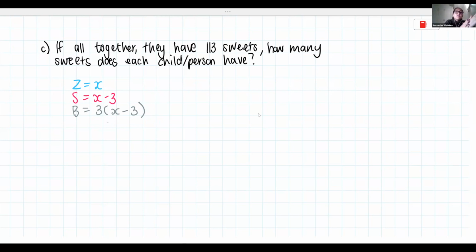Okay, let's simplify this, grade 8. What would I have to do with all of their number of sweets to get 113? Would I have to add their number of sweets? Would I have to times their number of sweets? What operation would I have to do to get the total number of sweets that the three of them have combined? So let's start with that on the chat. What operation would you use? Would you add them, subtract them, times them, divide them, raise them to an exponent? What would you do to get the total number of sweets?